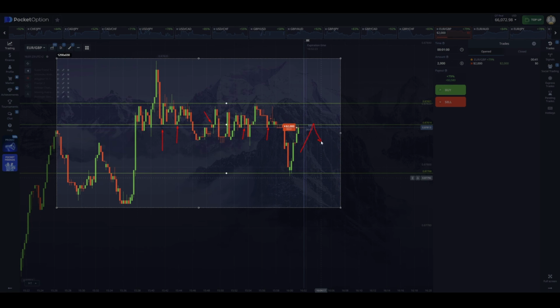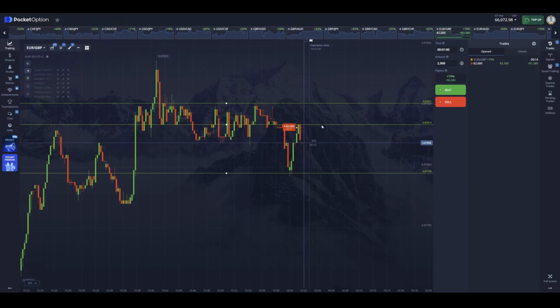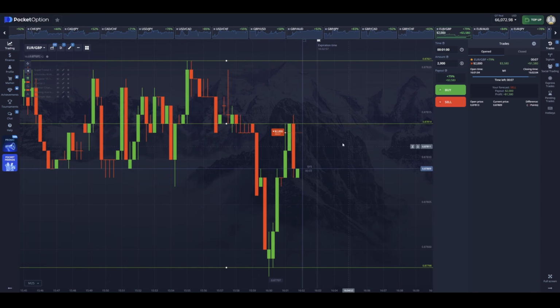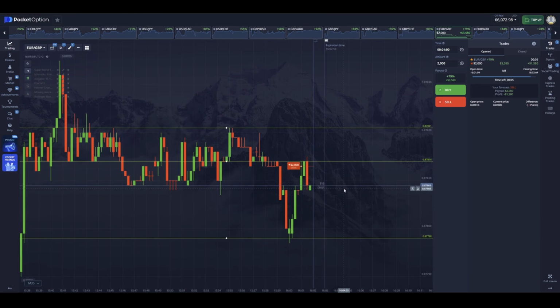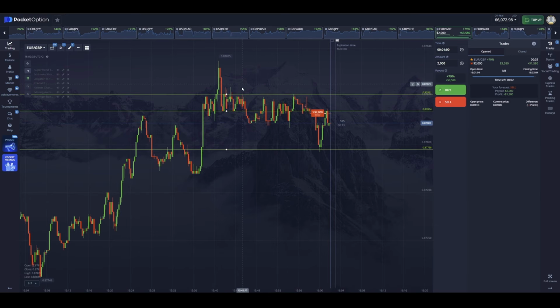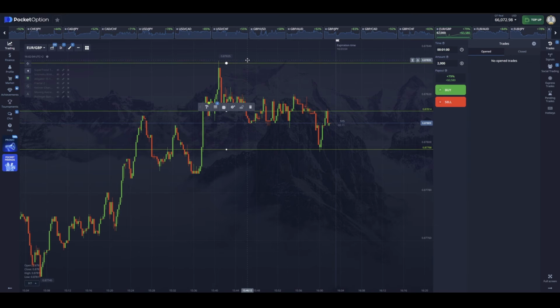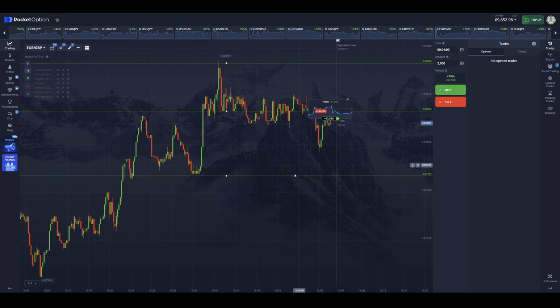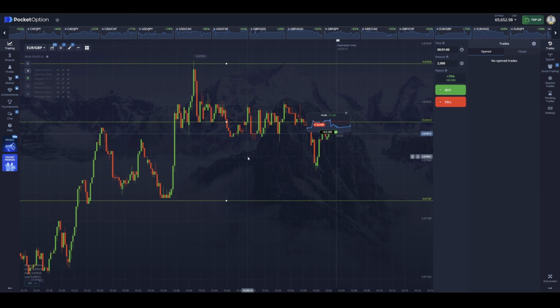In other words, if the price comes up from below, we open a sell trade. If the price comes from above, we open a buy trade. So here, I saw that the price approached this level very impulsively, which means I should be ready to open a sell trade. With external levels, everything is clear. For example, if the price comes to the upper level, we only open a sell trade. If the price comes to the lower level, we only open a buy trade.